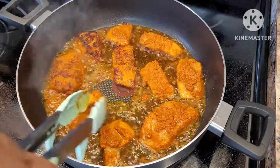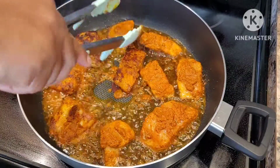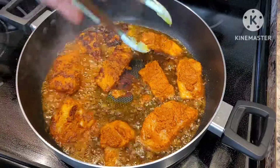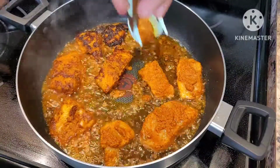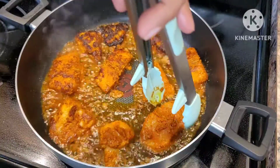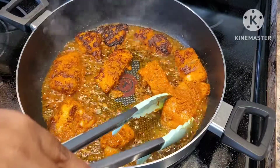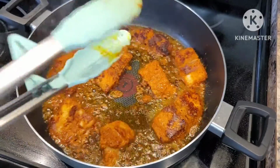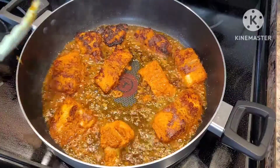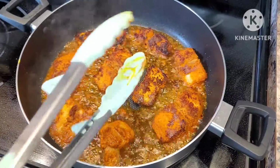And because it's a non-stick pan, I'm using the silicone tongs to flip it, and I don't use anything sharp, metal or anything like that. So make sure you use something which is non-stick friendly, and flip all those fishes. And this particular fish, the bass fish, is very, very tender and soft, so you have to be extra gentle to flip it over. So just be careful, take your time, and do it gently.